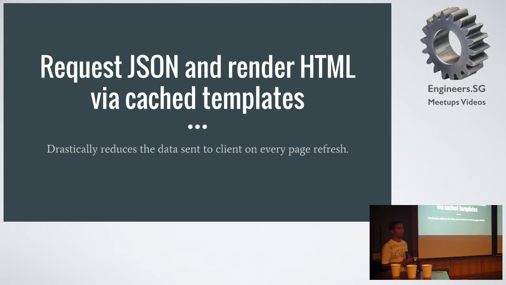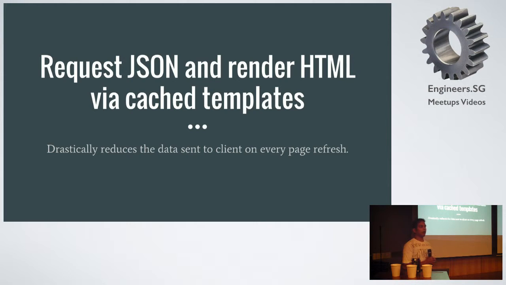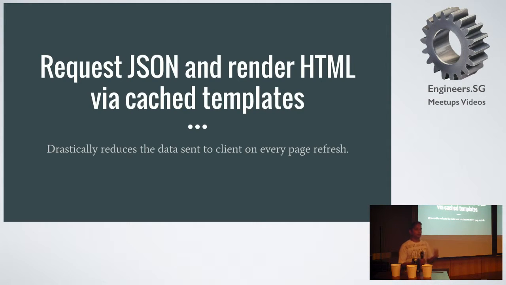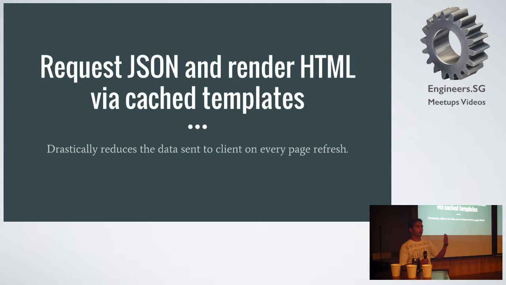Next: requesting JSON and rendering HTML via cached templates. A lot of time gets consumed in single page applications when you render web pages using libraries that take your JSON data and create HTML on the fly. The HTML created as a template takes time when your data is huge. In those cases, you can cache those HTML templates and use them again whenever a person does a page refresh or even before the page loads — it can be done in parallel — which can basically reduce the start render time of your web page.